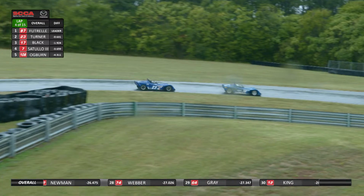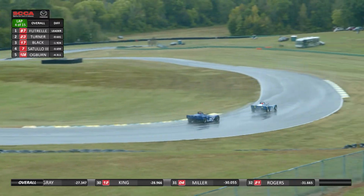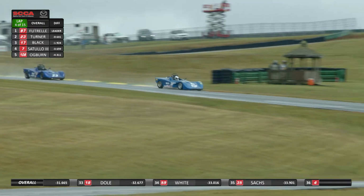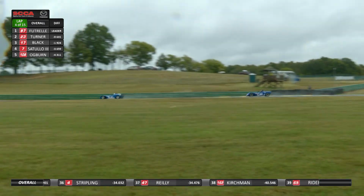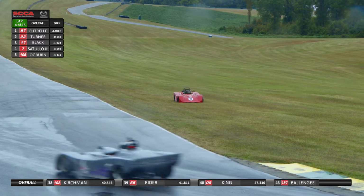Again, the spray coming off the back of Frank's car is pretty heavy, so Russ Turner is kind of okay to stay there, but he's starting to sniff a little bit of draft on that straight. Then when they come off the hog pen down the front straight, he'll get that draft again, and then we'll end up with a braking contest. But look at Frank Futrelle using the curbs, even, coming down the roller coaster. It's the last one you want to try and avoid, but certainly clobbering the one there on driver's left as the 18 is off track.